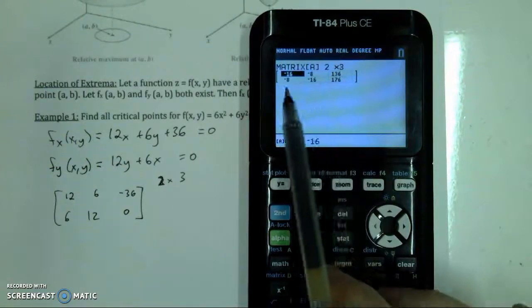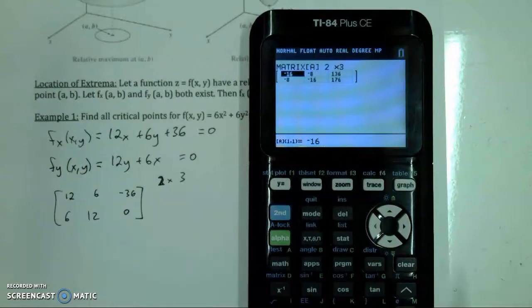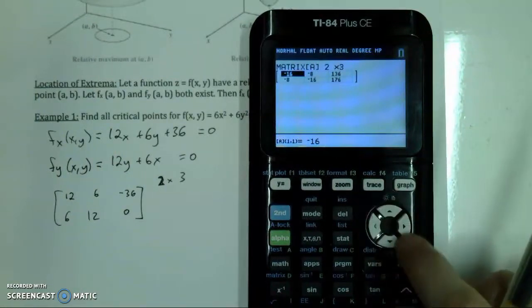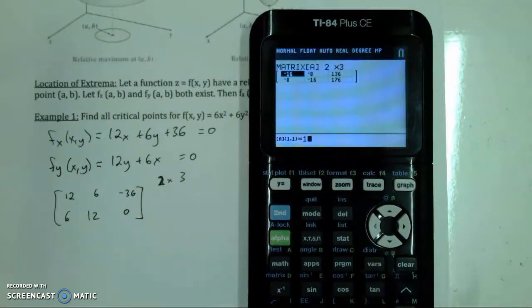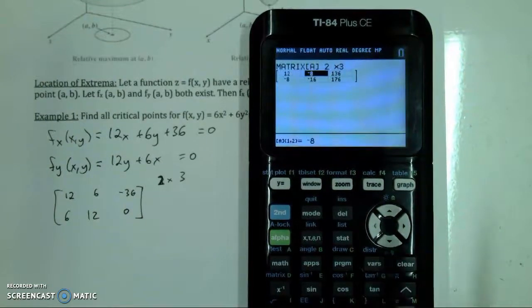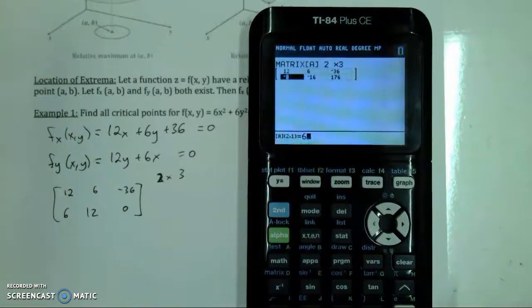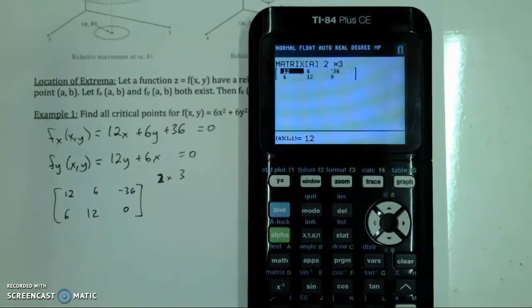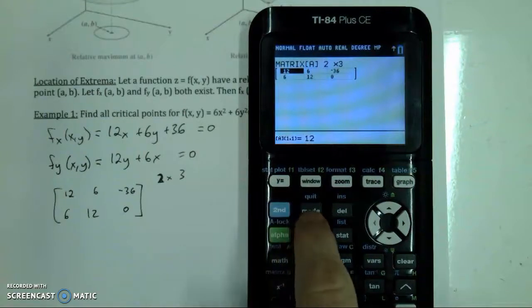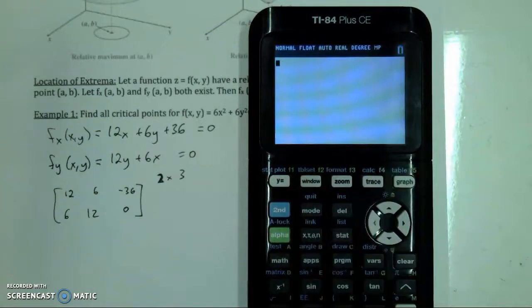Then I can see the actual matrix, so this is where I want to put those values. Now I can use the directional buttons to navigate, but if I hit 12 and then enter, it will automatically take me to the next spot, just to make it a little bit easier for me to enter all of these values. And I always encourage students to pause and make sure that you've got all of those values in the correct place before we exit this matrix menu. So I've got them entered. Let's hit second mode to quit. I'm back in my regular window.